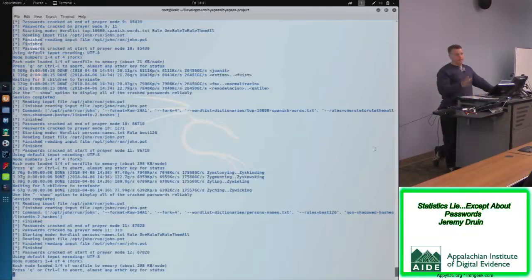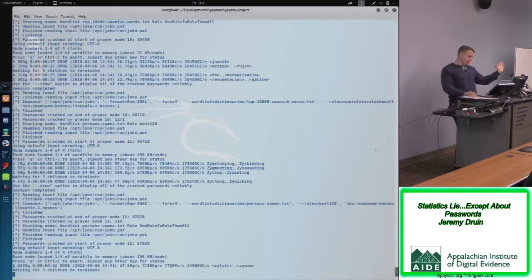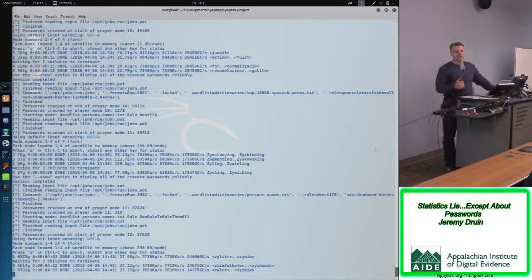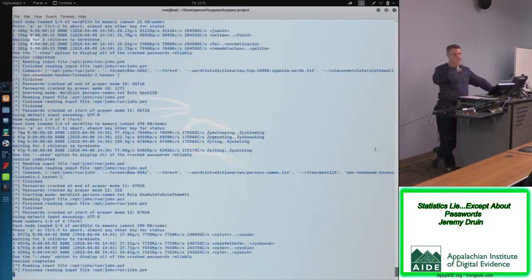I have not looked at either one of those, but what I did do is, when the program gets done and it goes through all the different techniques, like right now it's on technique 11, 87,000 passwords. Wow, it's having a really good day. It's a lot of passwords. What it does is at the very end, it'll spit out a message and say, I did the best I could with what I had. Here's how many passwords I cracked, right? And then it'll tell you what the command is to switch to incremental mode. So all you have to do is copy and paste that line, and it'll go ahead and switch to incremental mode.